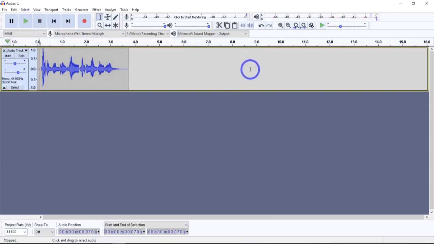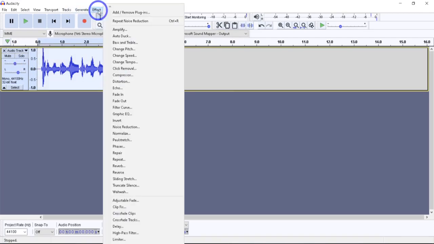Okay, that sounds nice. Now that we have something to do equalization on, we'll go ahead and check into the equalization. So what I want to do is highlight the whole track. I will come up here to Effect. Now in the old days, as you may know, you would go down to the Equalization or the Equalizer, but it's not here anymore. We have two options now that have taken that place, as we've spoken of: the Graphic EQ and the Filter Curve.